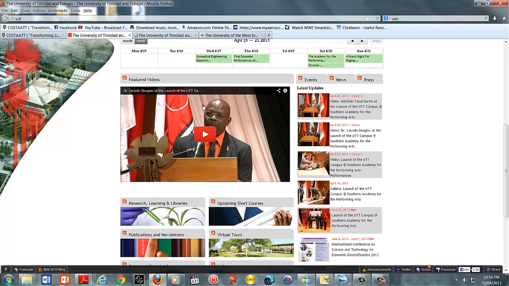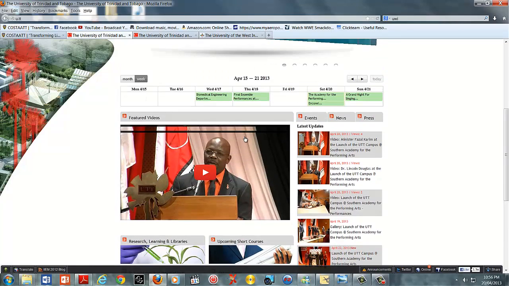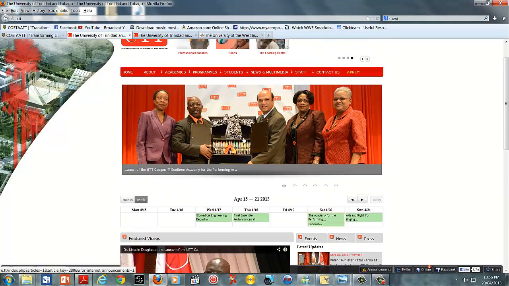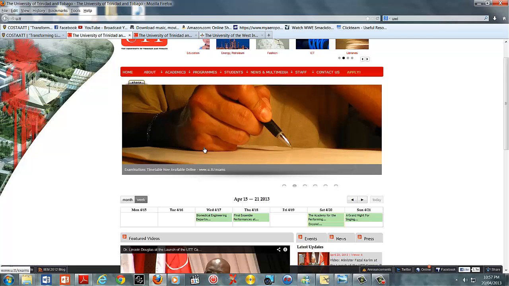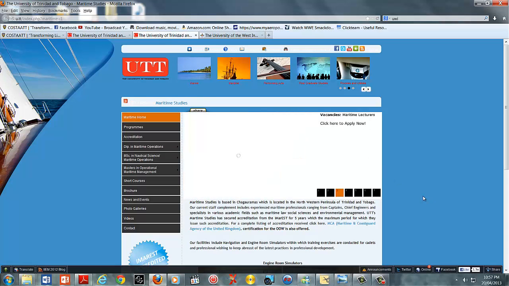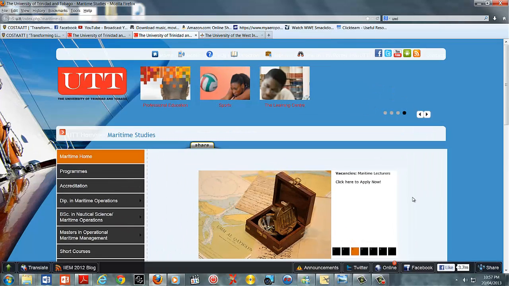We scroll along a bit and you will see that they have implemented the standards of a white background, so all their content is clear, crisp and visible. This is without a doubt the best web page for a university, internationally, locally, that I have witnessed. It really stands out. So, to the top, UTT. Let's make this page a little bigger. There we go.